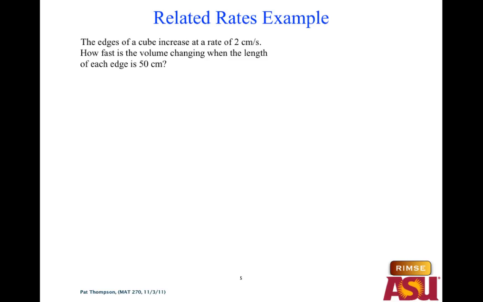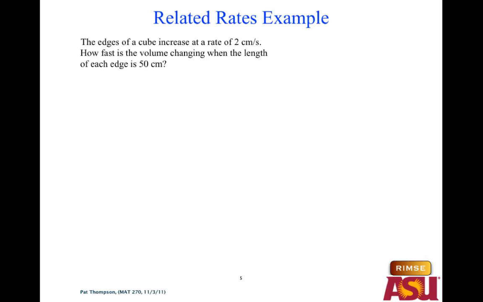Okay, the edges of a cube increase at a rate of 2 centimeters per second. How fast is the volume changing when the length of each edge is 50 centimeters? So is this a related rates scenario? Because it's relating what rates? So what rates are implied or mentioned in this situation? Okay, so we have the rate of change of how the cube length is increasing. So 2 centimeters per second, that's a rate. That's the rate of change of the edge length with respect to time.